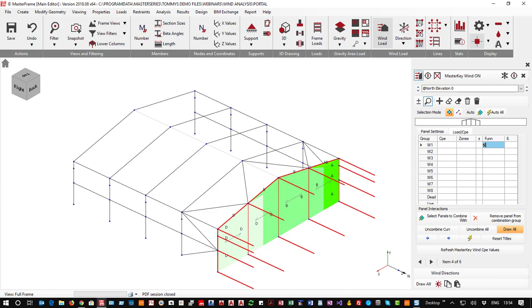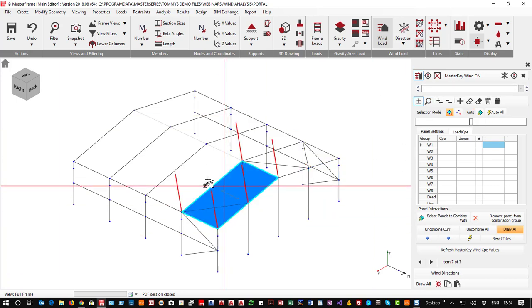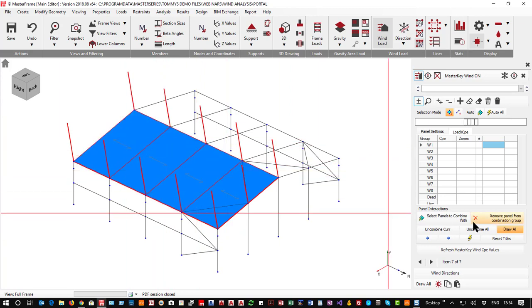Interestingly, when you're looking at your roof loads, you see they disappeared because I deleted those. If I now come in and add in the roof panel, now it comes in with the dummy member.